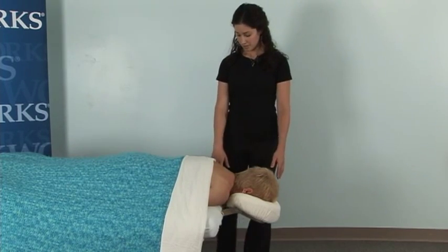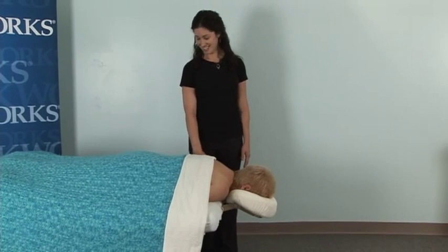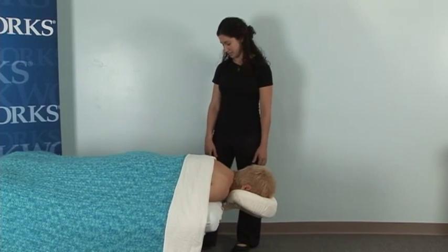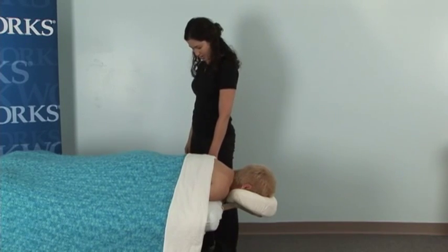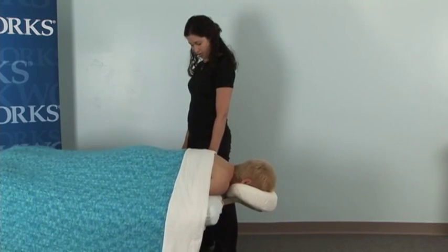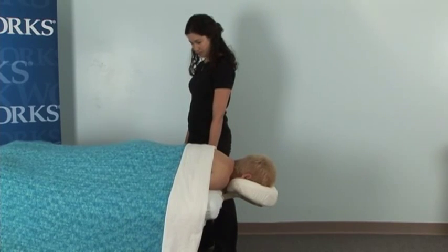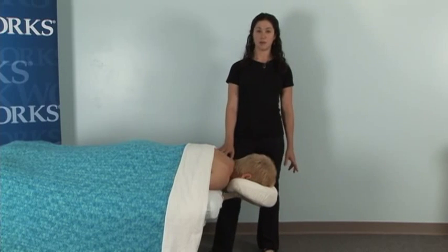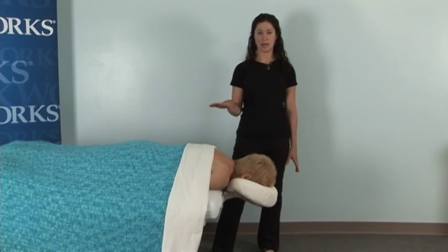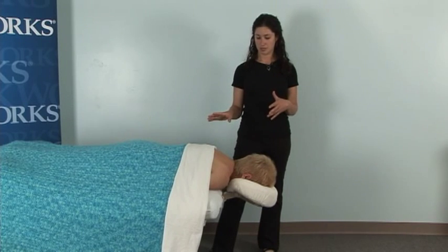So I'm going to walk over. This one's a little low for me. With these tables, Oakworks has, you can just push a button, raise it to the right height. For most people, it's right about where your knuckles meet the table. Now, if you're doing deep body work, you might want to go a little bit lower. If you're doing something lighter, go a little bit higher. It really depends on the therapist, but that's a good general rule.